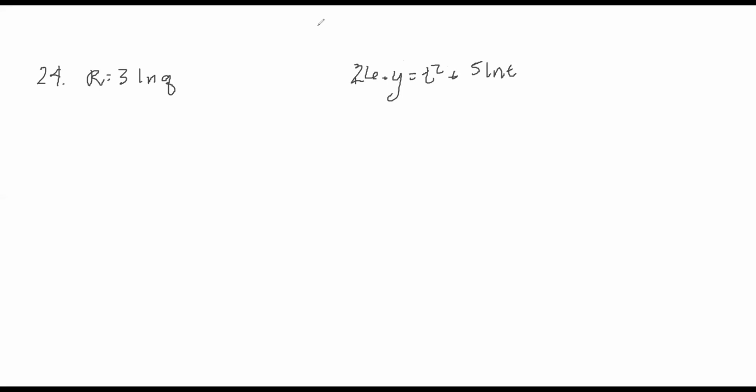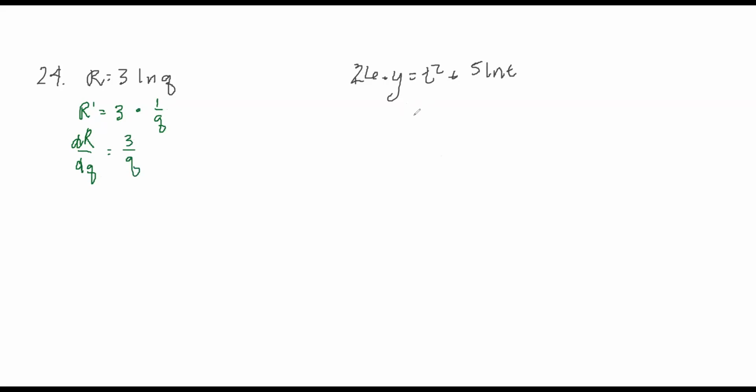So again, we get to break these up. This is a constant, so this is just going to be our r prime is equal to 3 times the derivative of the natural log of q, which is going to be 1 over q. So r prime, or dr dq. The reason I'm using these interchangeably is because I hope that you guys realize that they are interchangeable. Use whichever one you'd like. dr dq is more explicit in saying this is a function of q, and this is the derivative of r taken with respect to q. So this is going to be equal to 3 over q.